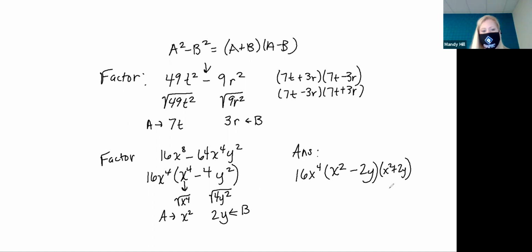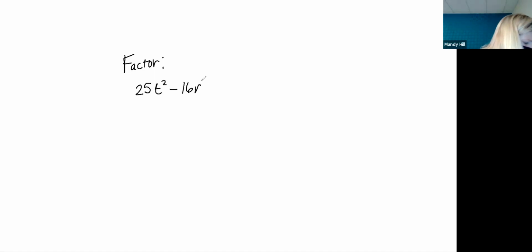Let's do one more of these just because I want to make sure you've seen all these examples. Okay. So the last one of these, let's do factor 25t squared minus 16r squared. Well, this one's actually not that bad, but we can do it. I mean, you can recognize this pretty quickly that this is a difference of squares. I can't factor anything out of 25 and 16, and this is a t and this is an r, so I can't do that. So I can take the square root.